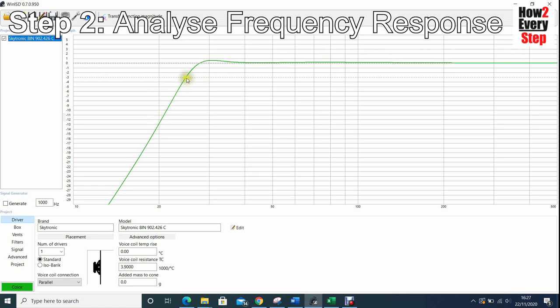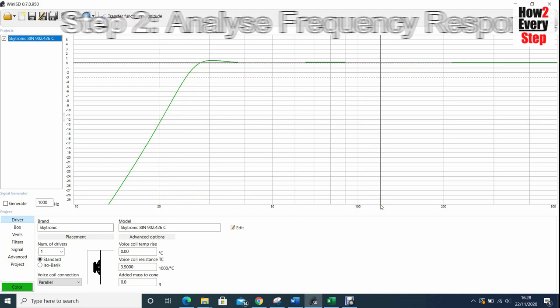Minus 3 dB is where the human ear will notice a drop-off for the frequencies below that point, and is also known as F3. So ideally you are looking to have a minus 3 dB near to 20 Hz, and then a positive gain and a fairly flat response from as close to 20 Hz as possible all the way to 120 Hz. The next steps will show you how to do this.